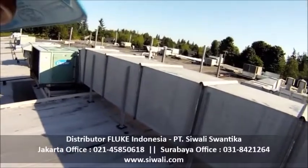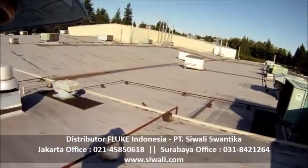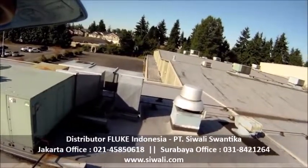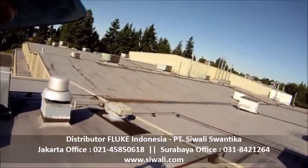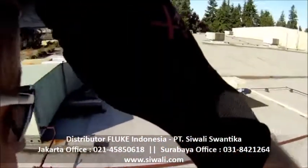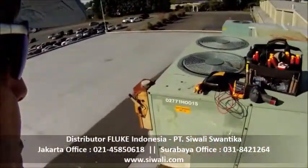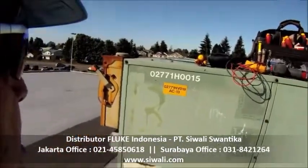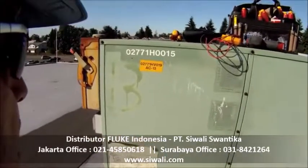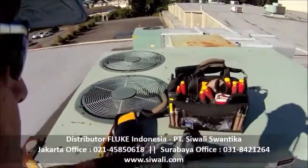Like I said, we're on a production facility. We've got about 45 rooftop units, gas pack units, gas heating, mechanical cooling, all on the lower roof, also on the upper roof. The area that we are at today is directly above our cafe and also a conference room. In fact, the unit that we're going to look at today is AC 13. AC 13 provides heating and cooling for one of our conference rooms. And it's pretty important when you're in there in a meeting that you have heating and air conditioning and you're comfortable.